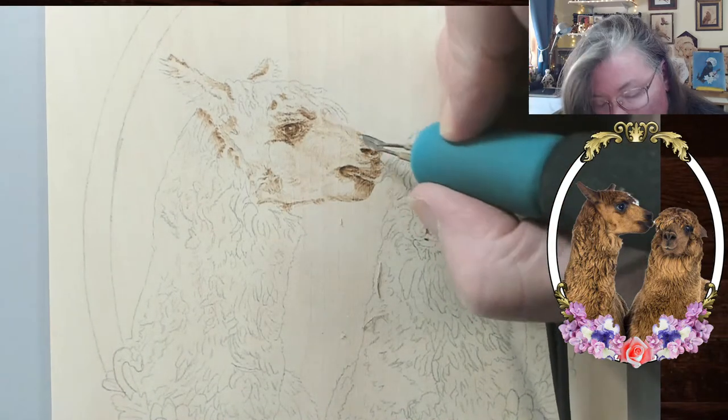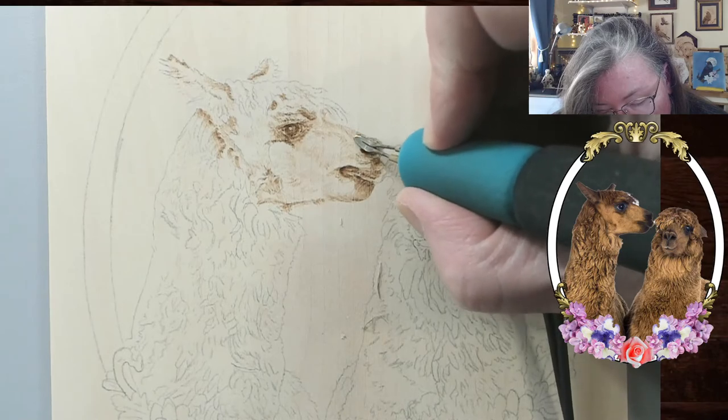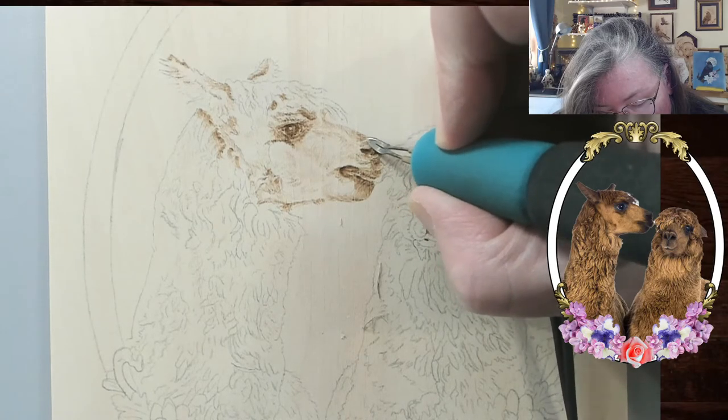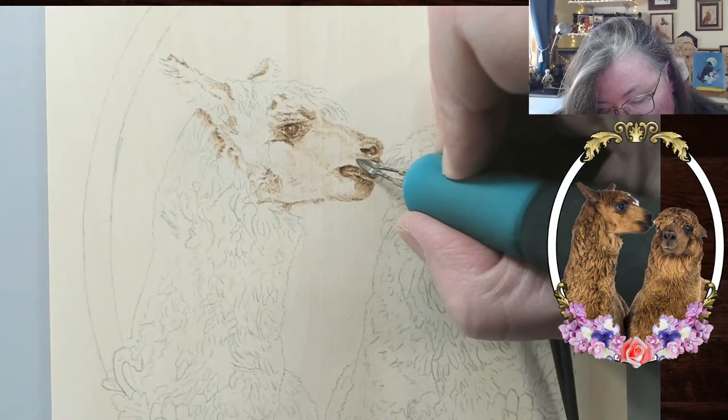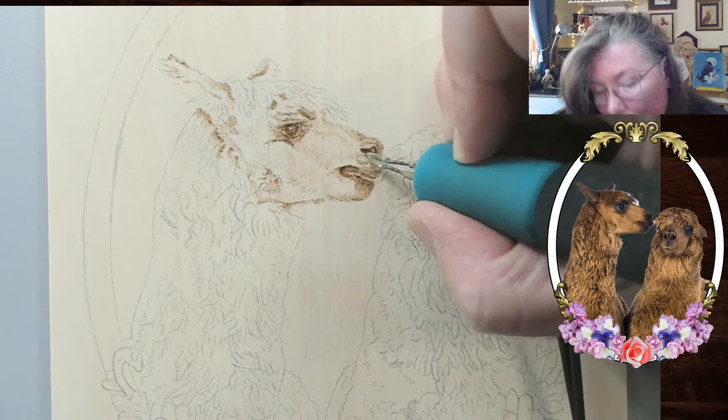Yeah. Let's see here. Now, I don't have a background for them because I figure there's a lot going on. They didn't need a background.